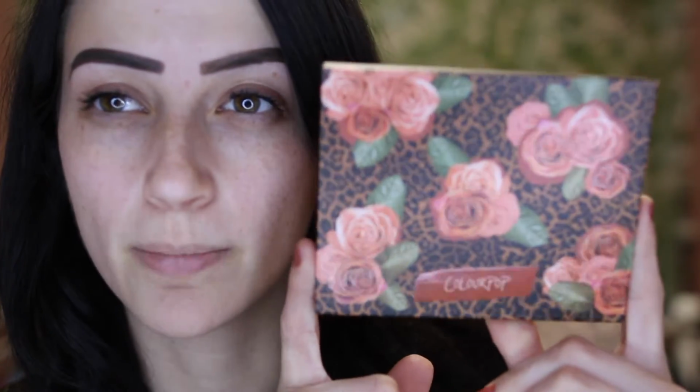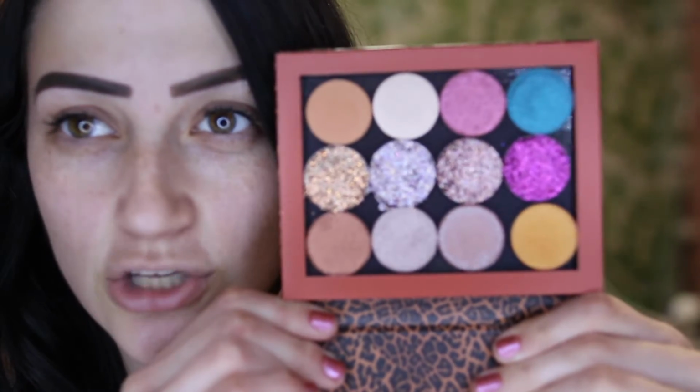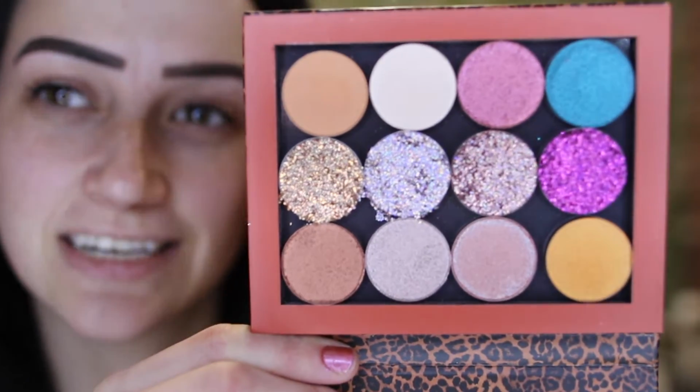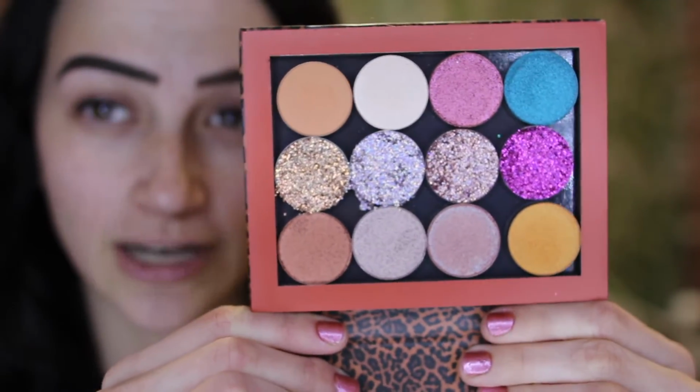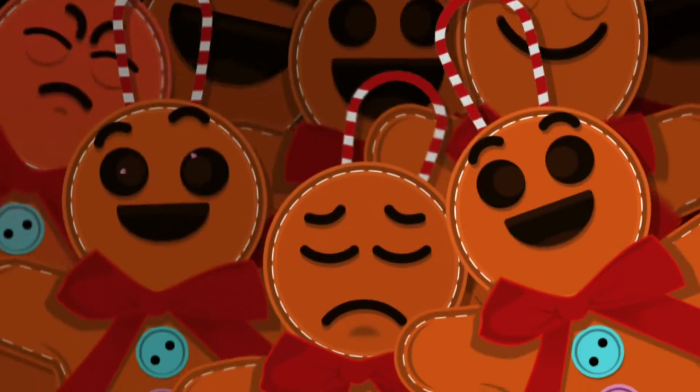But today is going to be the first makeup holiday look for Vlogmas of this Vlogmas season. So I'm going to be using my Colourpop build your own palette here. So cute, they give you this palette and then you can fill it with your shades that you want. I have these shades here, which I'm obsessed with them all. I'm gonna be using these and kind of just doing a fun festive holiday look. And I also painted my nails using Essie, but that's besides the point. So if you wanna see the look I come up with using this palette, keep on watching.